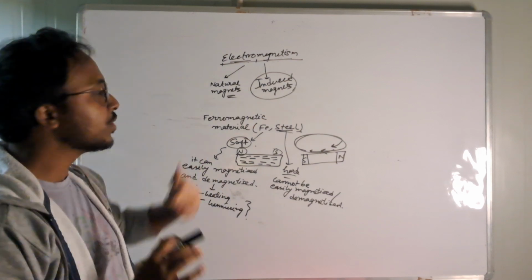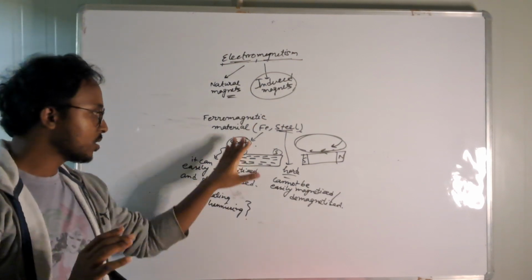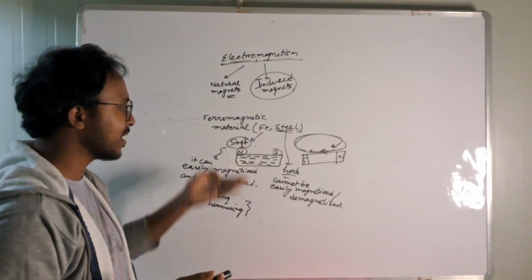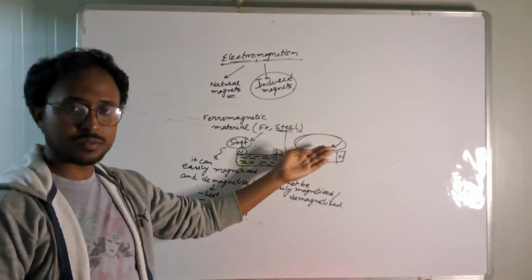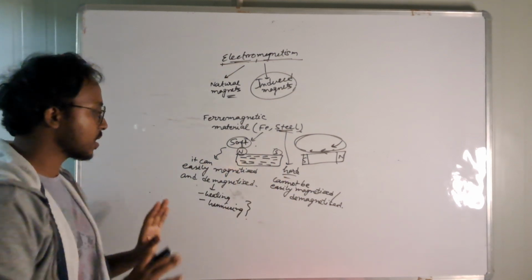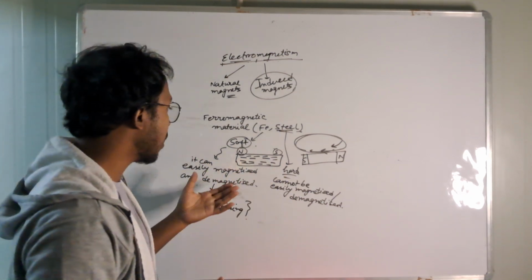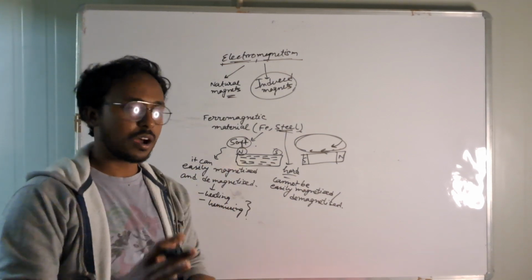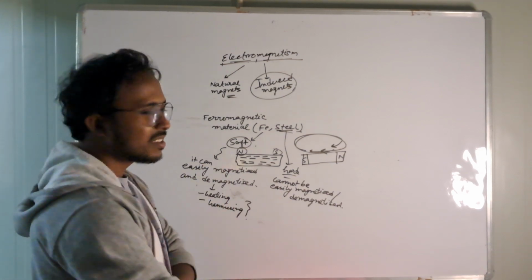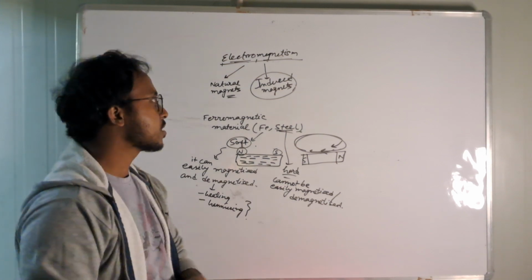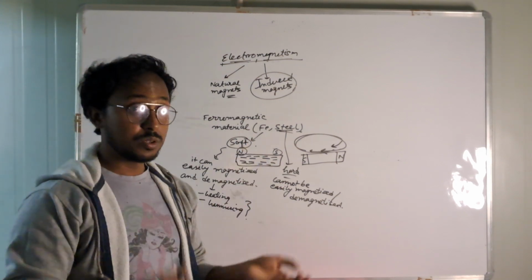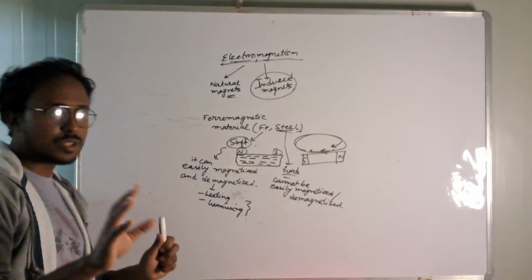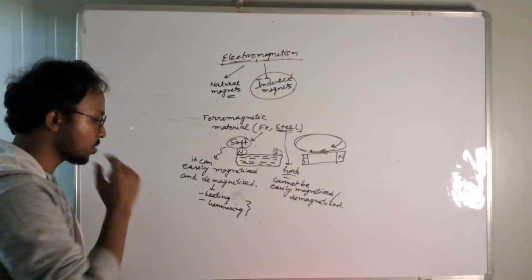Okay, I think the induced magnets concept is clear now. These questions generally come from magnetic materials. This is not only part of the syllabus, but the rest of the things are also part of the syllabus: how can we distinguish between soft ferromagnetic material and hard ferromagnetic material, give some examples of ferromagnetic materials, and how we can induce magnets. These questions may come, but you should know them before going to the electromagnets concept.